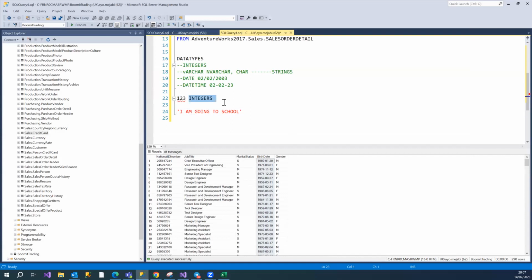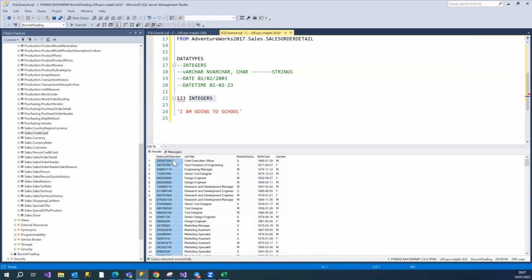When this table was being created, I will specify that I want you to make this column an integer, and every time, it will only take numbers. If you try to write into this column and you put a string, it will kick off and tell you, I'm not having it.